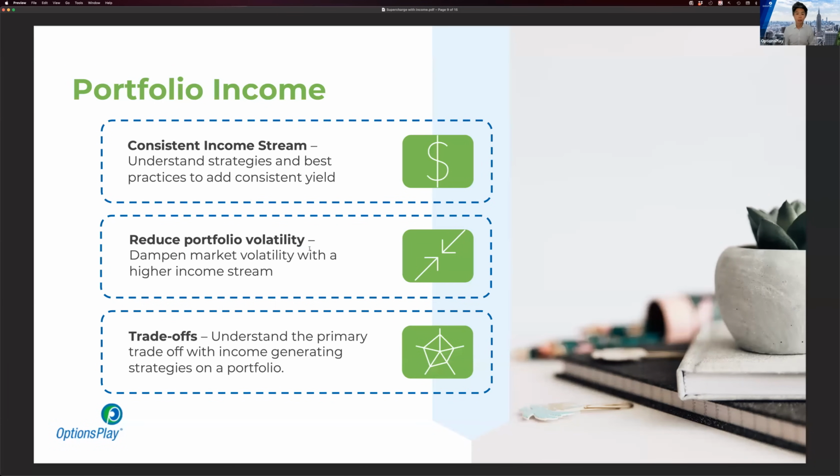But I think the challenge for a lot of investors with selling covered calls in their portfolio are the trade-offs that happen. What I mean by that is that you have to trade something off for that additional income. What you're doing is you're trading off upside. And it's this trade-off that most traders struggle with: how much do you trade off for how much income? And we've done a lot of research on this one very specific problem in terms of how can you maximize your income while minimizing that trade-off, or rather, what is the right balance between the two that you should shoot for that's going to give you the best long-term results using this type of strategy.